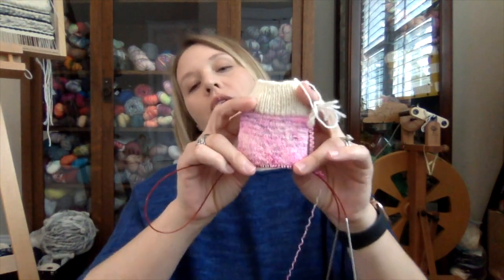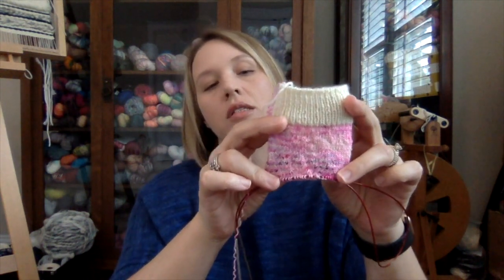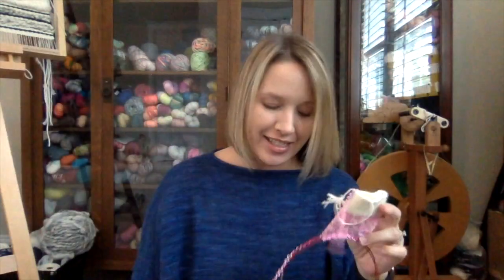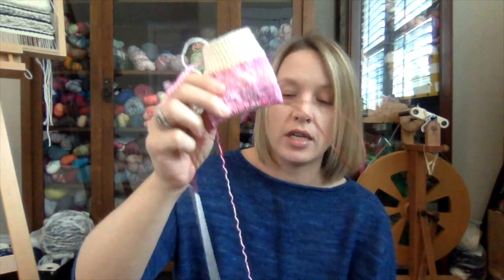I'm not too much farther than I was last time, but I have been working on it just a little bit. I took it outside yesterday when the kids were riding their bikes and knit on it just a little bit, but the yarn looks like ramen noodles when it comes off of the sock blank because it's been all knit up, so it's just kind of fun to knit. And I'm using CHRISTEN 32-inch circular in a size 1. That's a 2.25 millimeter for that sock. Just working on the leg of it.